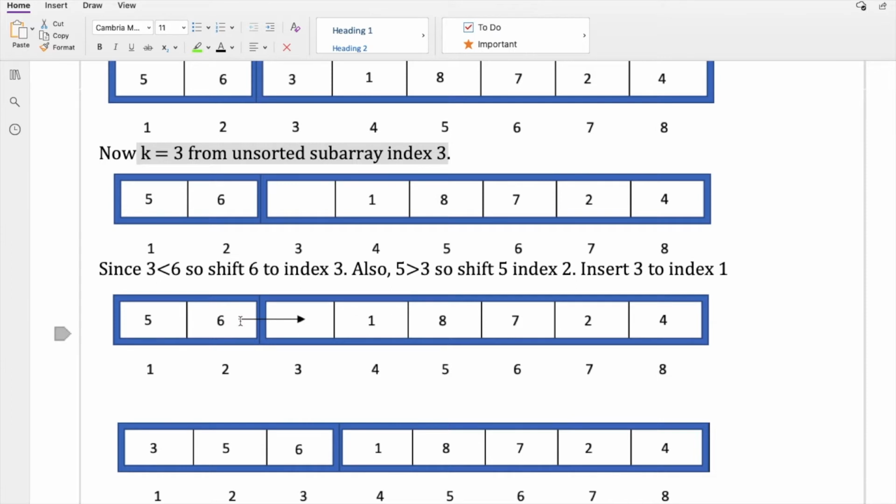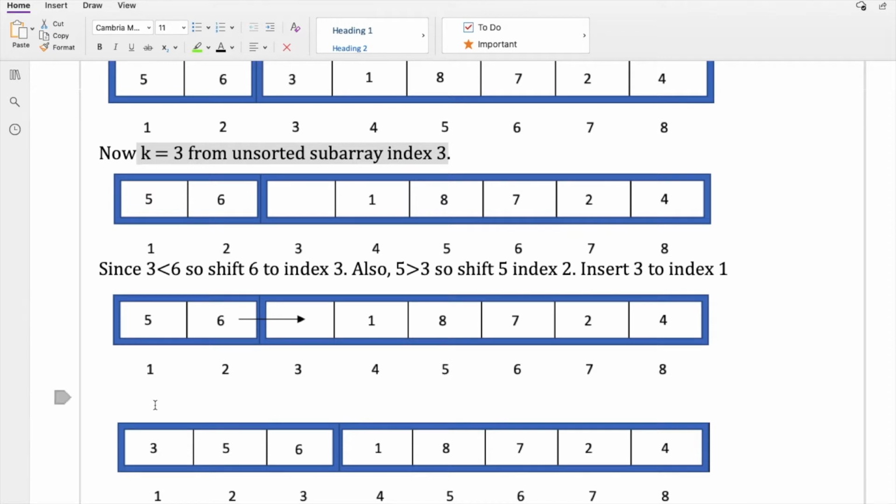Since 6 is greater than 3, we are shifting 6 to the right, and again we are comparing 3 to 5, and since 5 is greater than 3, we are shifting 5 to 2, and we are simply placing 3 on the first element position.